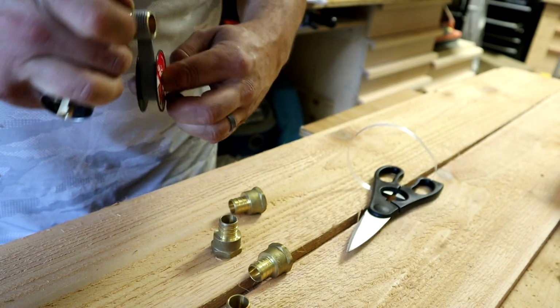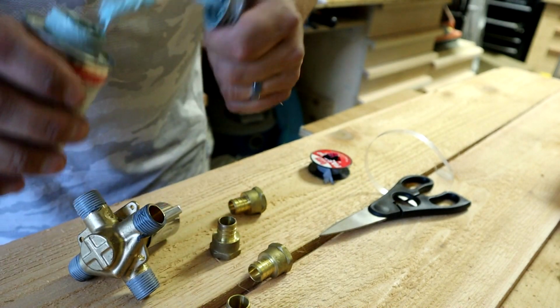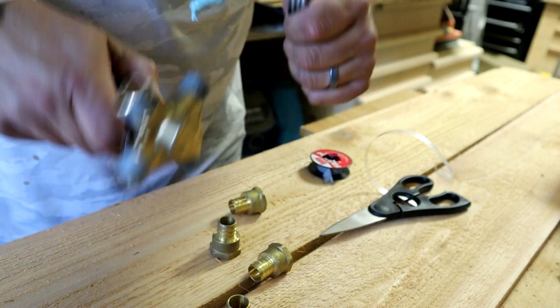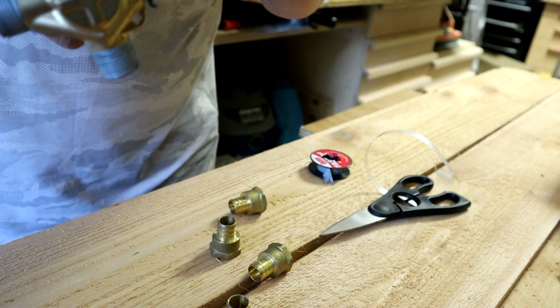Alright, so after all those are on, go ahead and get your thread sealant and be generous on the threads.